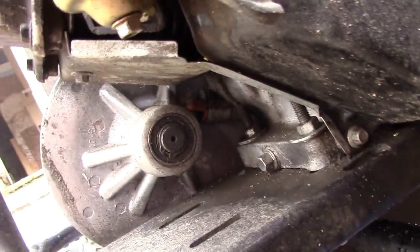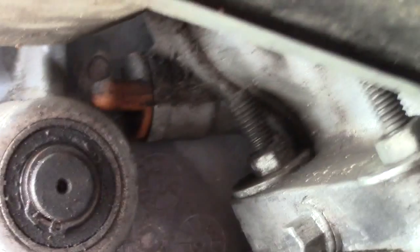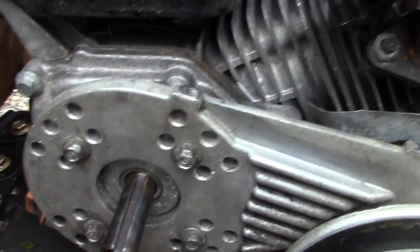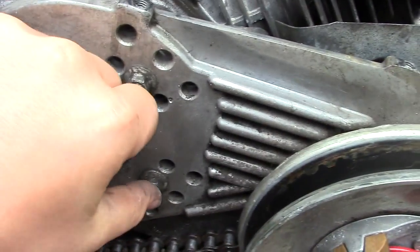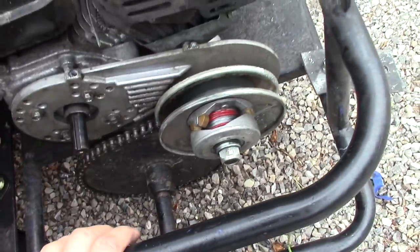And so to start, you get your plate, and then you mount it on there. And you probably can't see this, but the little oil filter or nozzle thing back there, the orange part. You need to trim that so that the plate will fit in, and then you put your plate on there, and you have four bolts, one here, here, here, and here, that you just bolt on. Then you got your spacers. And then one more spacer, put it on there, like so. And then we'll get right back to you putting on the rest of this.